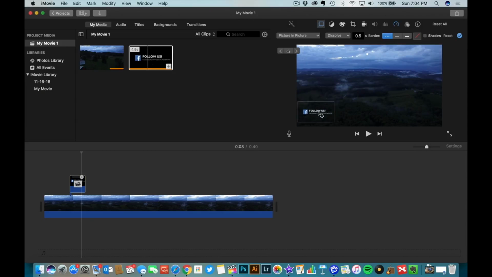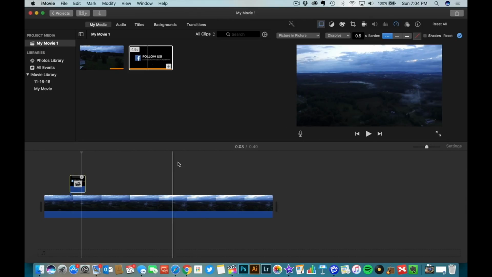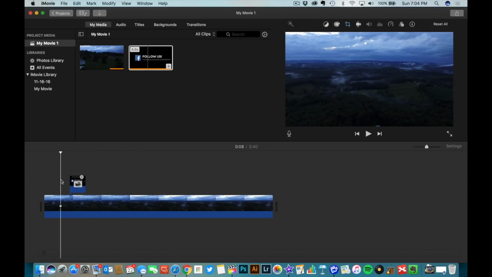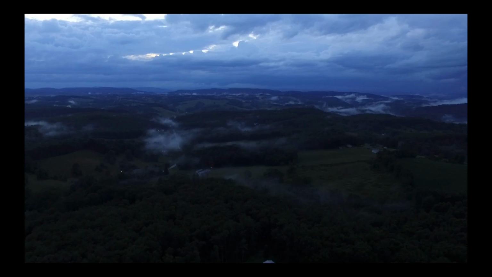So let's move it to the corner where we want it, and then size it up. You don't have to hold shift or anything. It automatically keeps everything in the correct aspect ratio. If you do want to squish it or squash it, then you hold shift, which is exactly backwards of how you do anything else in computers. But let's make that just a little bit bigger, about right there, and move it a little more to right here. Go move our playhead, go full screen, watch it one more time.